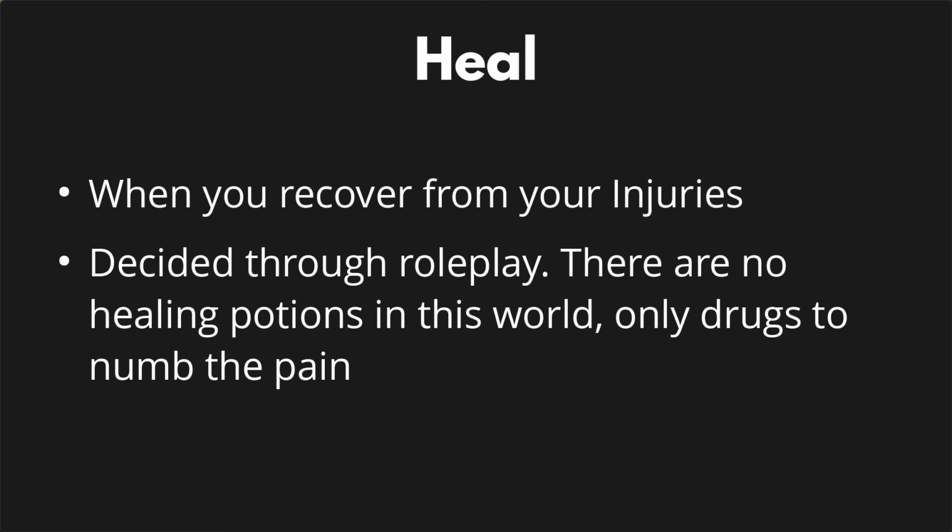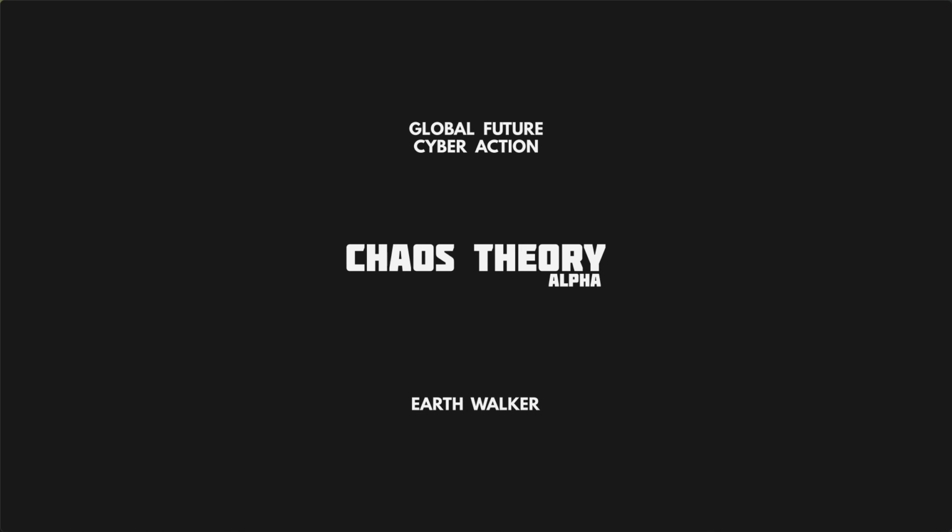In chaos theory, there are no healing potions, there are no quick fixes. There are things that can stabilize a character so they're not continuously losing their health, and there are drugs that can help characters to ignore their injuries, but there's nothing that can magically heal injuries extremely quickly. So there you have it. Those are the core mechanics of chaos theory. Now you should be pretty much up to speed on what you're going to be doing to engage with the rules of this game on a session-to-session basis.